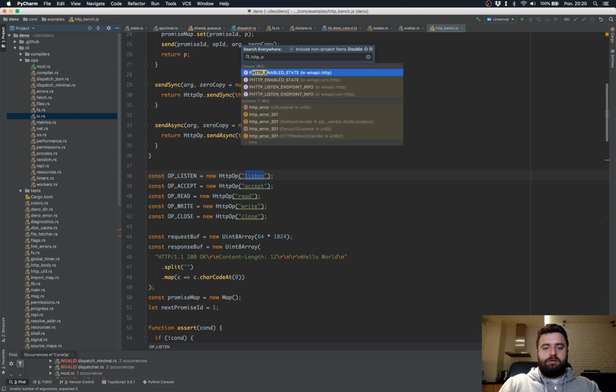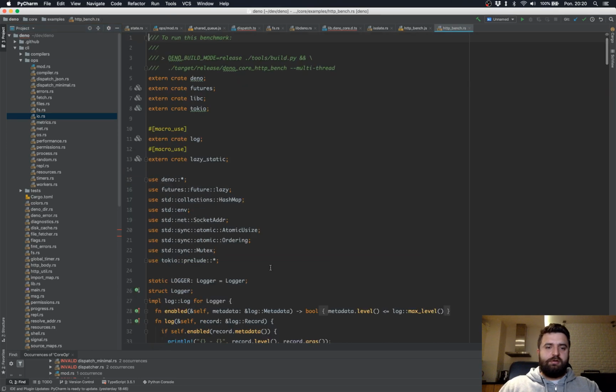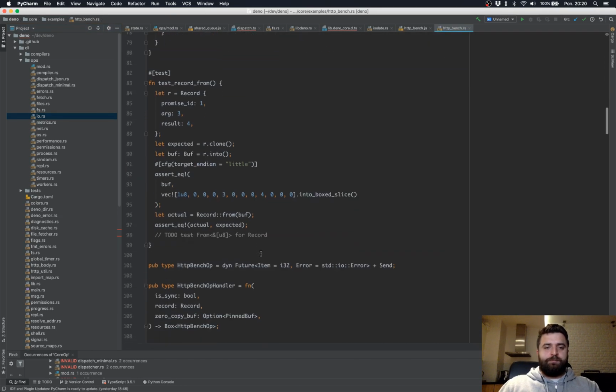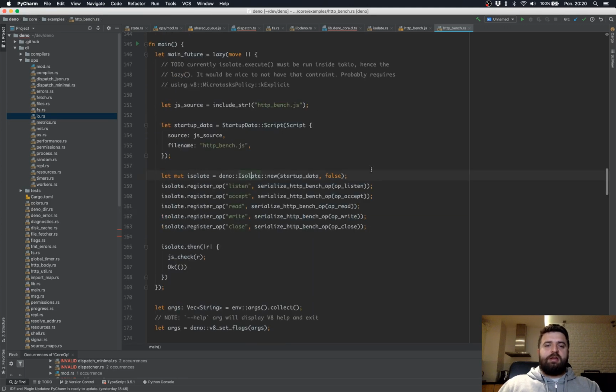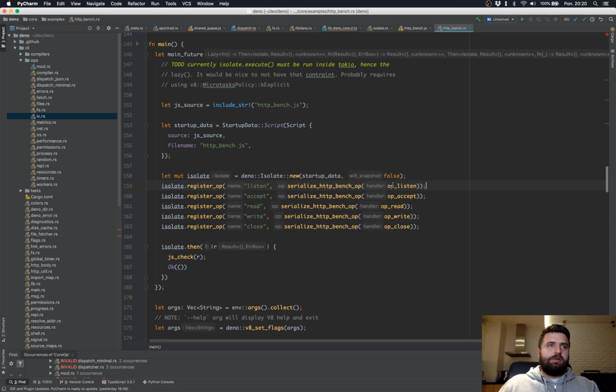So this will be http bench.rs. I refactored the initial implementation of this file, because there was this set dispatch function that was a hard-coded match statement mapping op IDs in Rust and then again in TS.